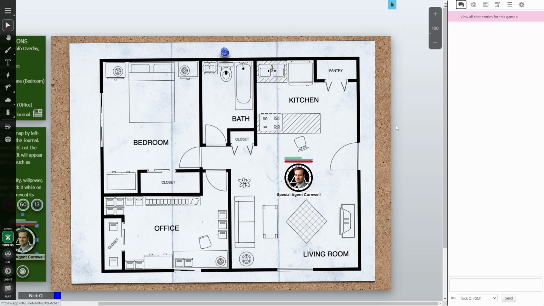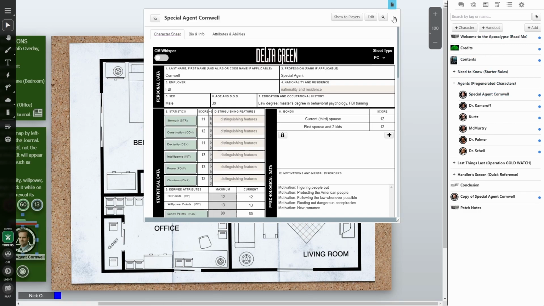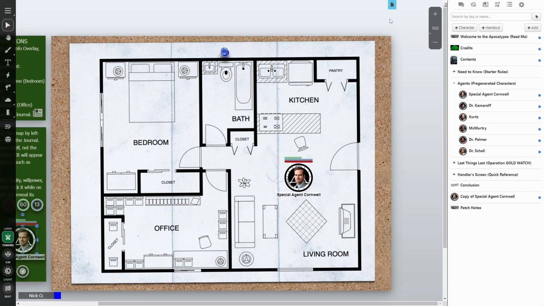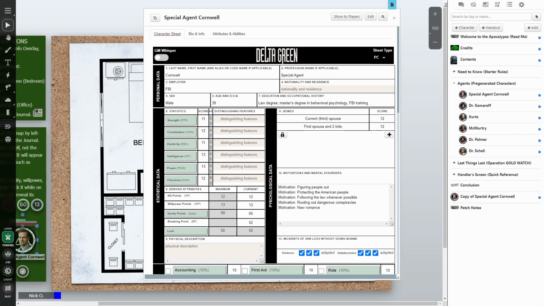Let's dive in. Now you probably already know that you can access your character sheet by going to the Journal tab in Roll20 and then clicking on your character's name. But you can also open your character sheet by holding down the Alt key while double-clicking on your character's token. And now that we've got our sheet open, we'll learn our way around by going through the rolls that our handler will ask us to make as part of a Delta Green operation. So let's start out with skill checks.